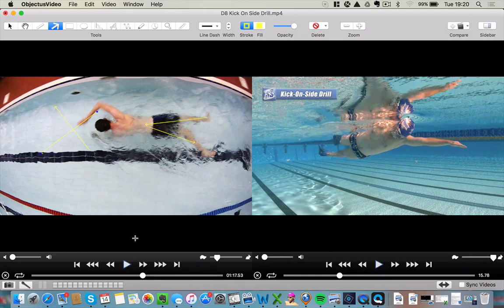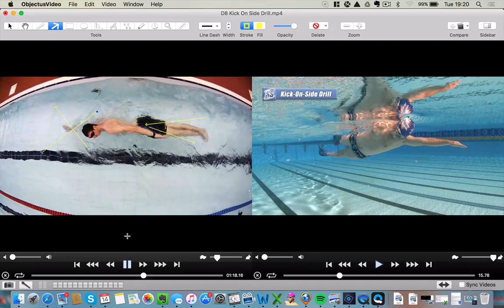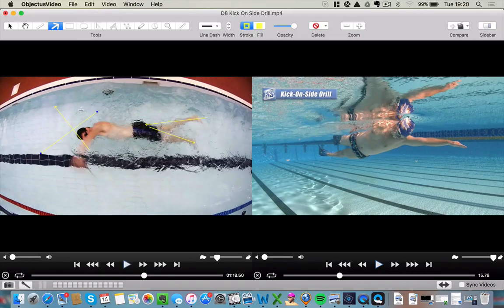Because if you look at what happens when you breathe, that arm's gone. See, it's gone. So you've got nothing in front of the head. You should always have a hand in front of the head here to provide support at the front of the stroke. Otherwise, your hand goes, you sink down with it. Yeah? So, this ticks a number of boxes for you.